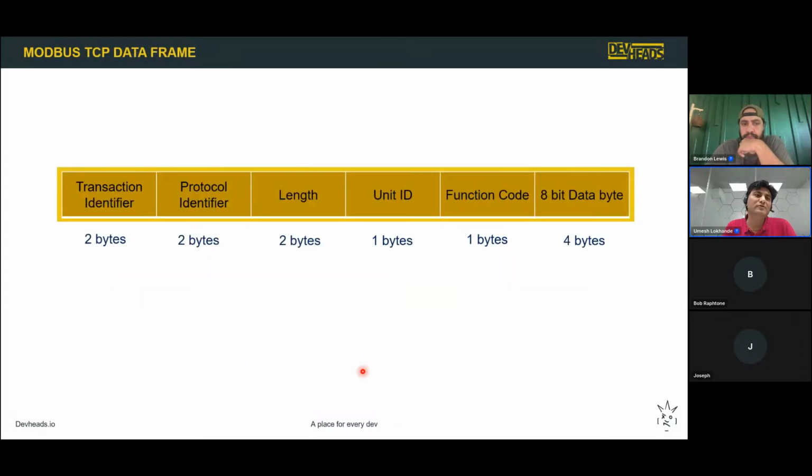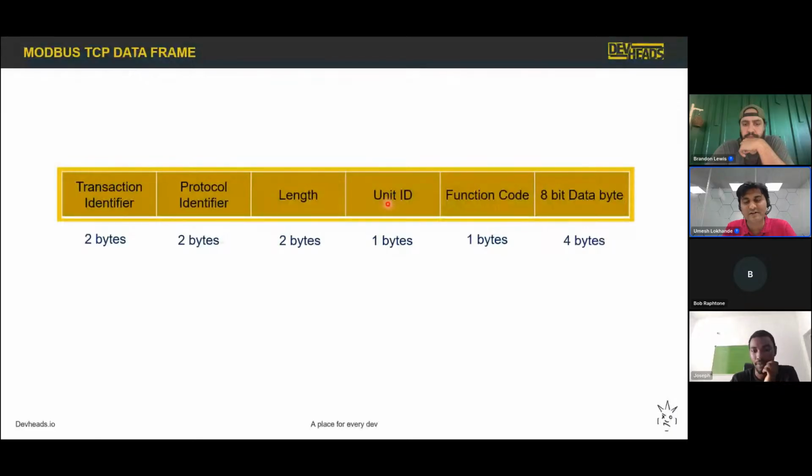Now let's talk about the Modbus TCP data frame, and you can see the frame of a Modbus TCP starts with a transaction identifier. Then we send the protocol identifier, then there's a length, a unit ID, a function code, and the 8-bit data byte. Now you will say, okay, you can read this.